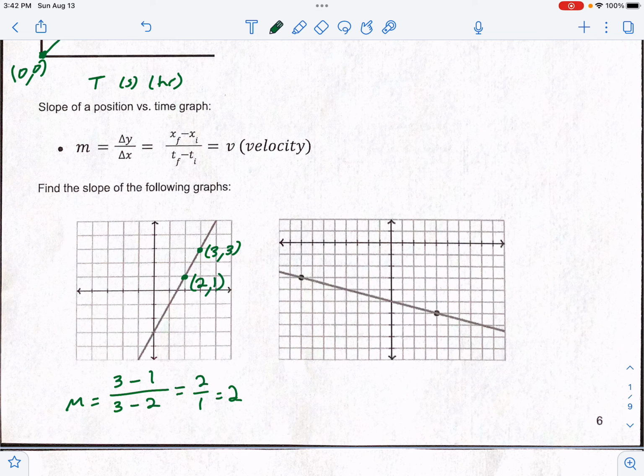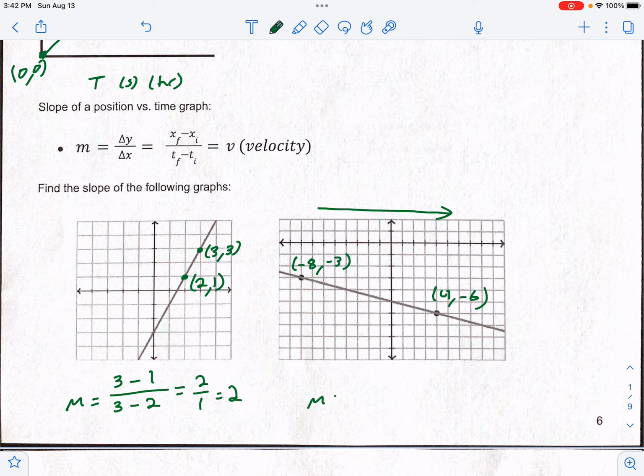Okay, for this next line, I'm going to use the points they gave me. So just watch out: you can pick any points you want, but try to find the easier ones, the closest whole numbers. So this is going to be (-8, -3) and this is going to be (4, -6). Which one will be x2, y2? It's going to be the one further in time. And remember, your time goes towards the right, so that one is further in time.